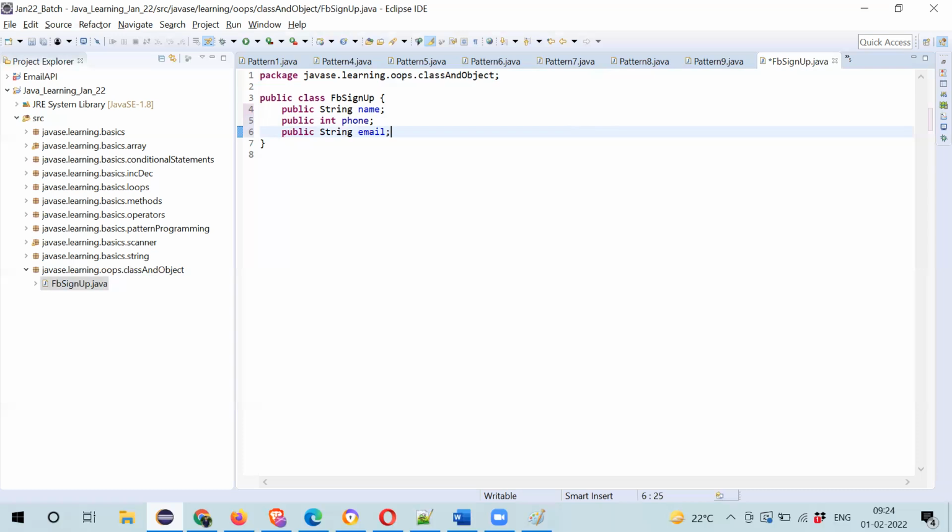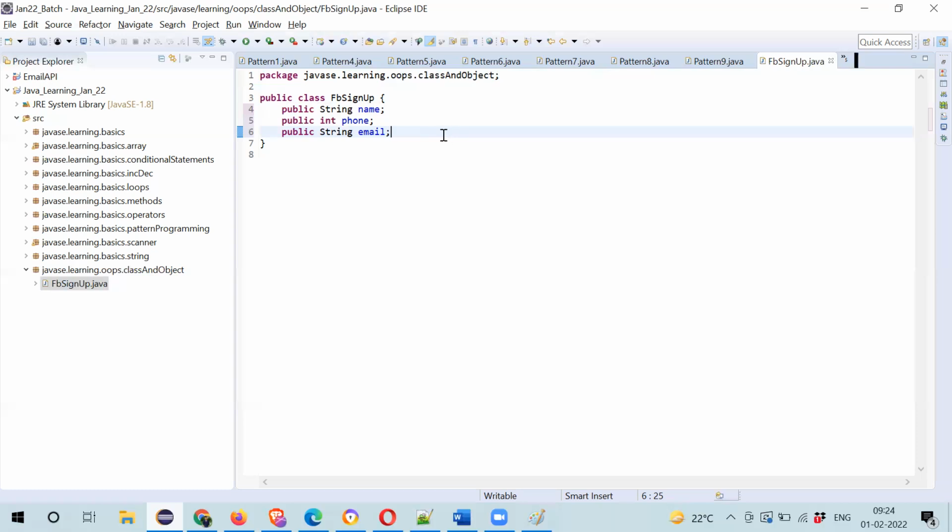Now, just think about the discussion we just had: what is a field and what is the type of it? Discuss in the sense we are designing whatever properties we need. Let's say you are going to create your own website, and for your own customers you are going to create a sign up page. Even before Facebook, they will think like this only. So what are all the fields we need to capture at the time of sign up? Those fields you will create inside the SignUp class. Okay, now these three are enough.